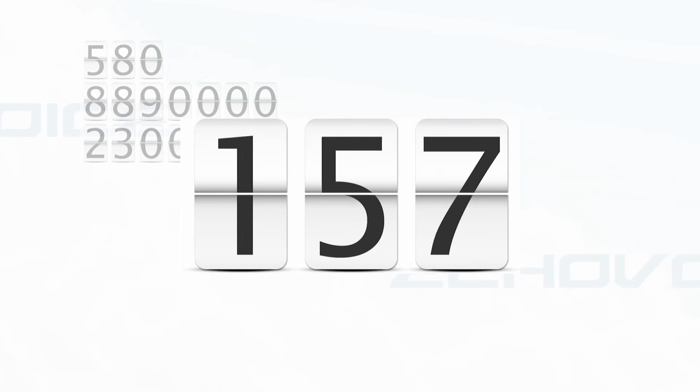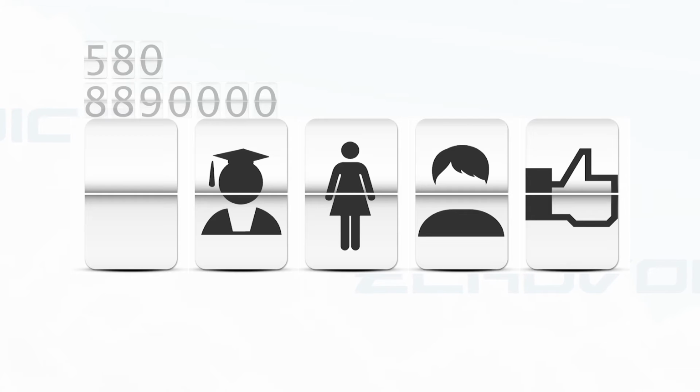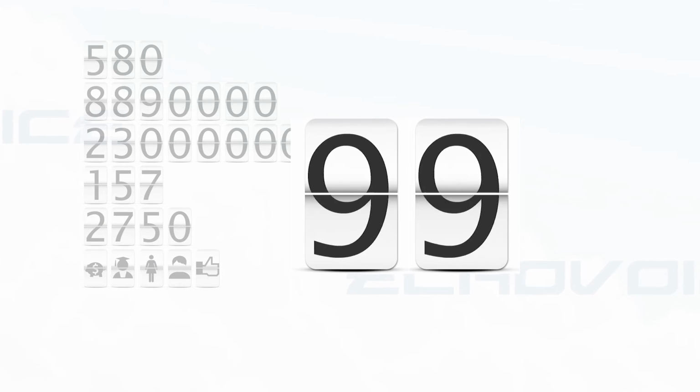The Echovoice machine learning platform has been running for over 580 days. During that time, it has analyzed over 8,890,000 web pages. The data obtained has led to more than 230 million text samples, which belong to 157 different languages and 2,750 categories. This information has resulted in models for sentiment, age, gender, education, and income. Combined, this totals to nearly 100 gigabytes of information and the aggregation of over 188 million unique words and word combinations.